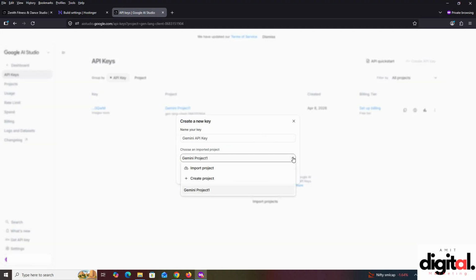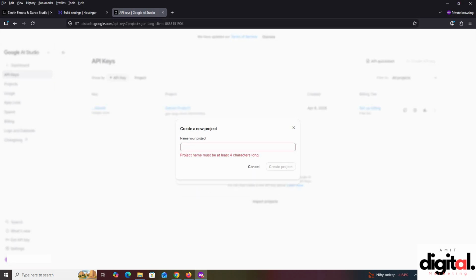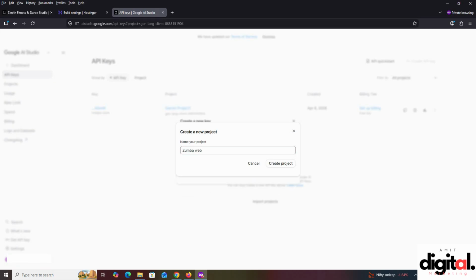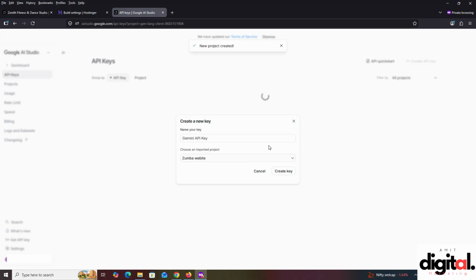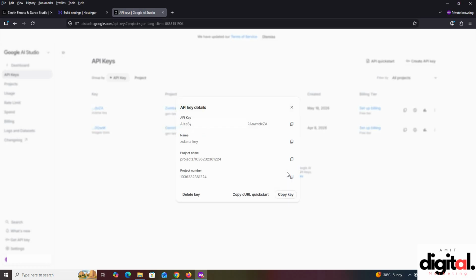Then give a name to the API key. Now your API key has been generated. Copy the API key.